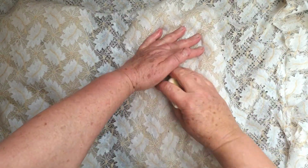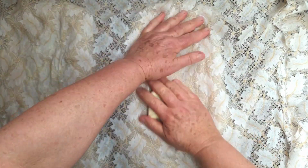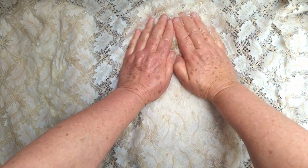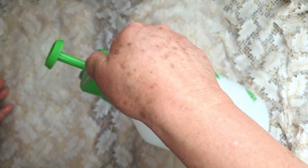Soaping it down again. Okay, now I'm pressing it. Get all the air out, but not rubbing too much because we don't want to felt it yet. A bit more water on this side.